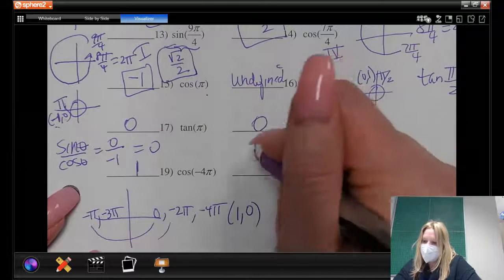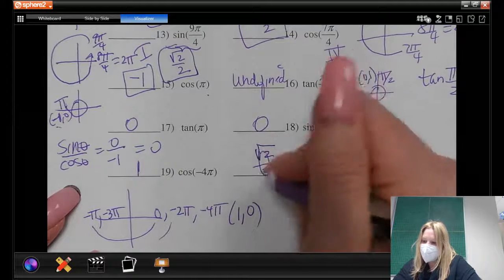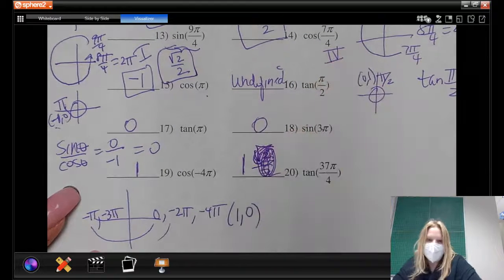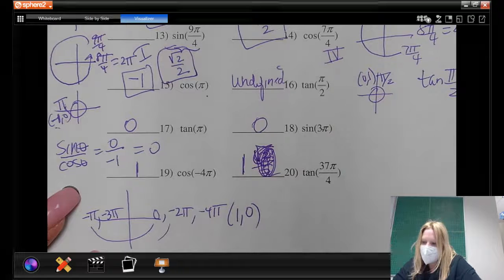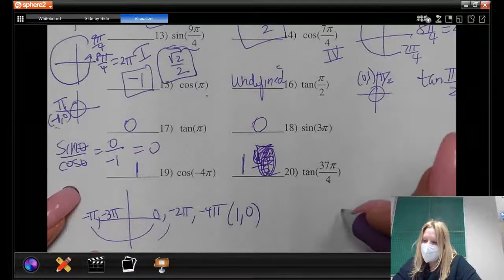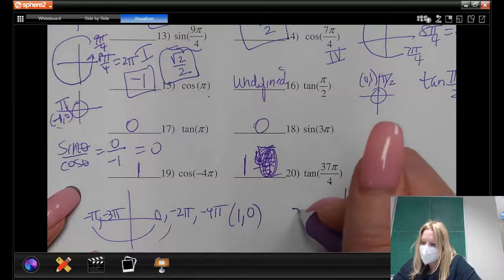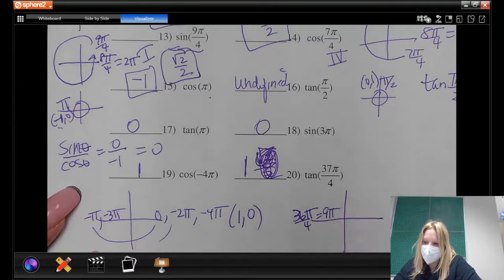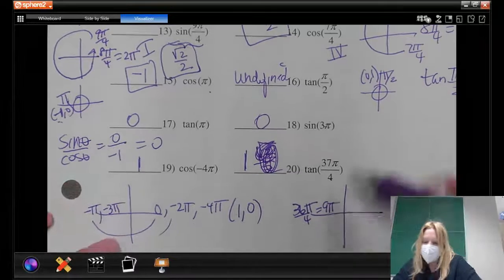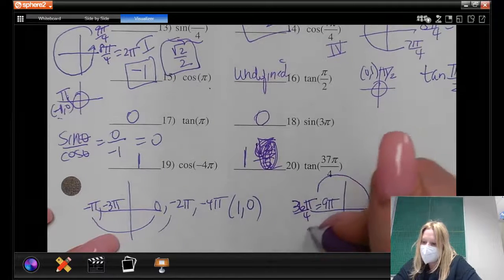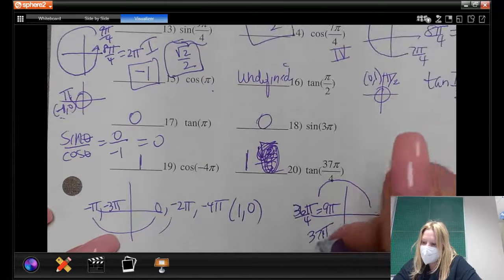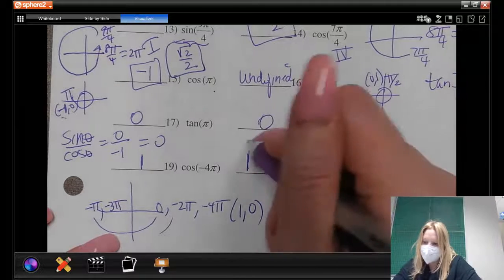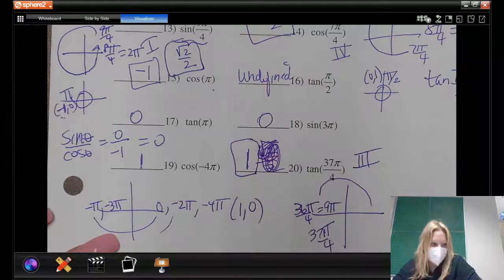Tan of 9 pi over 4 is radical 2 over, or no, sorry, just kidding. Tan of 9 pi over 4 is 1. And then we want to think, okay, so 36 pi over 4, since that's 9 pi, it's where my odd pi's are. So if I'm coming around, 37 pi over 4 is in the third quadrant. And since this is tan, tan is positive in the third quadrant.